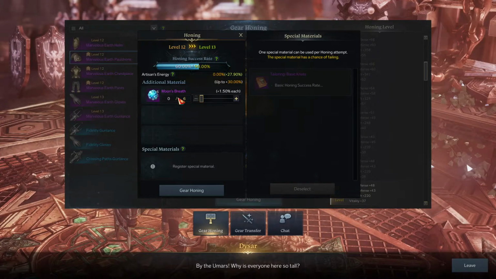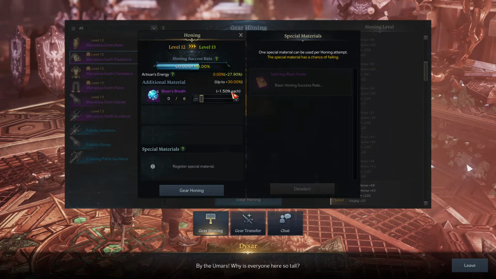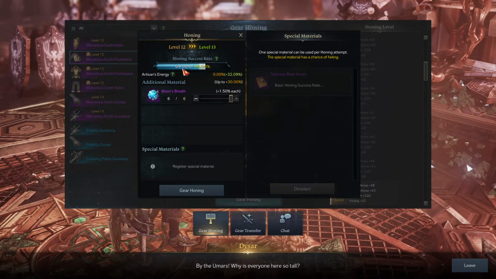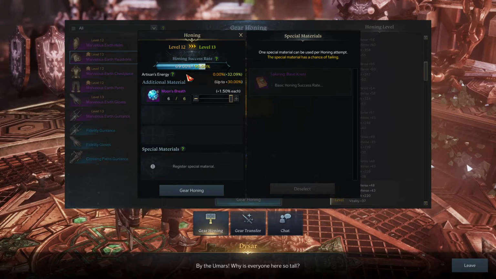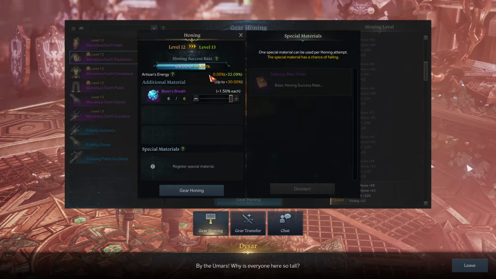Tier 1 is, I can't remember the name of the breath, but it is a green version. So tier 1 is green, tier 2 is blue, tier 3 is red. We can add 1.5% chance to succeed with each one of these moon's breaths. You can add in a maximum of 20 of them on a craft. I only have 6 here right now for this example, so I'm going to get a 69% chance to succeed with a maximum being 90%. So you can never get 100% on this tier.